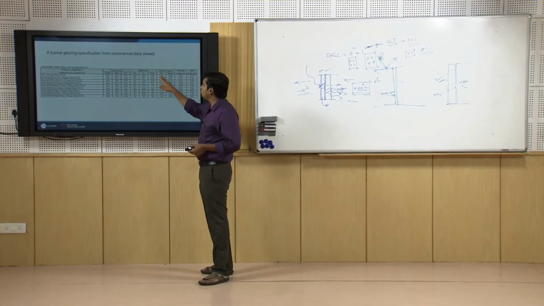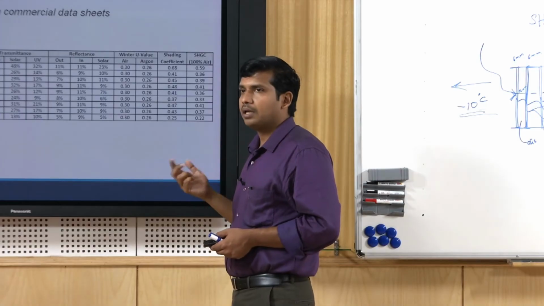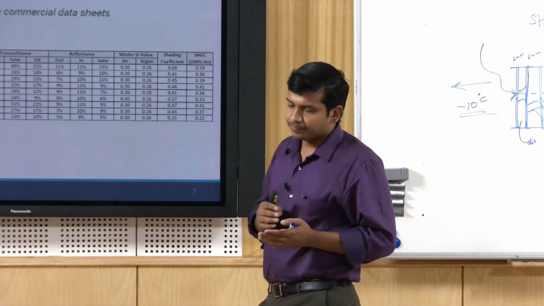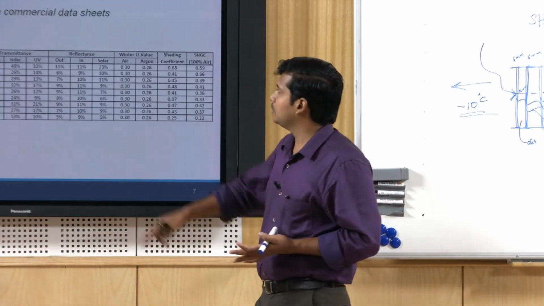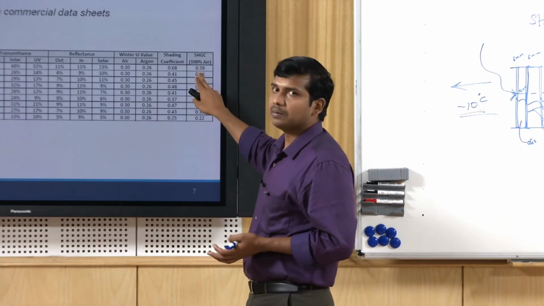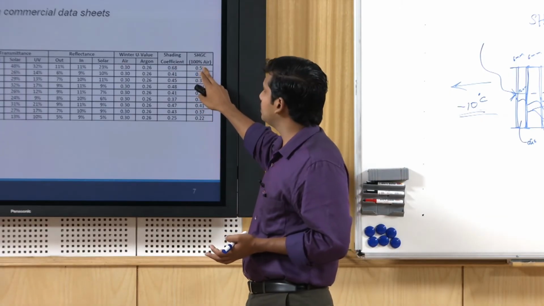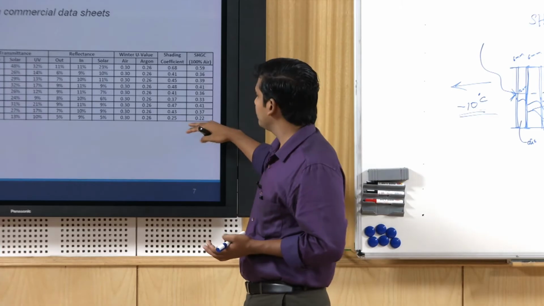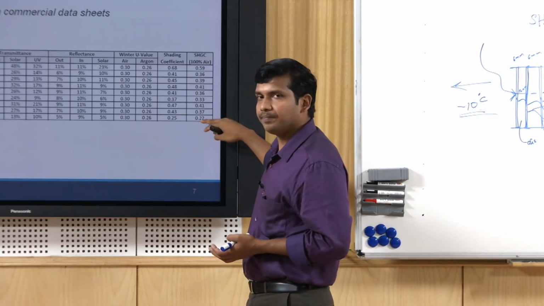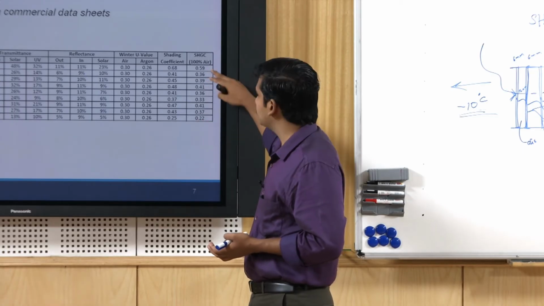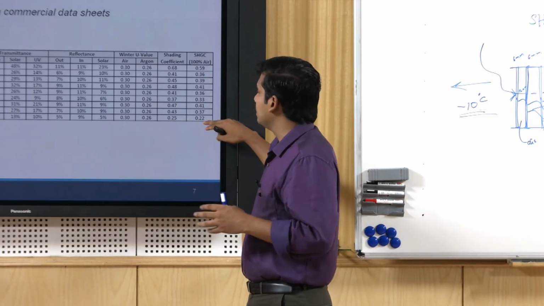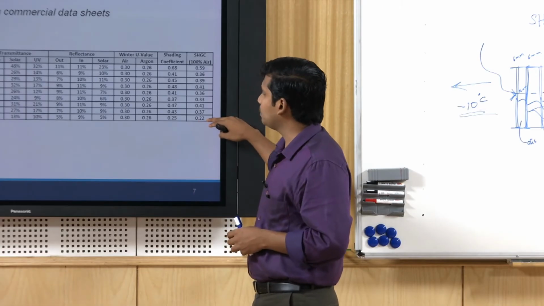Please remember the U value does not get significantly affected when you do a low E coating. It is essentially a reflective coating. Please recollect the types of thermal insulation we talked about. We have resistive insulation, which is given by U value. Here we are talking about reflective insulation, which is SHGC, the effect of coating, where you have brought up the efficiency pretty high. The solar heat gain coefficient, or the radiant cutoff, has been brought to 0.22.